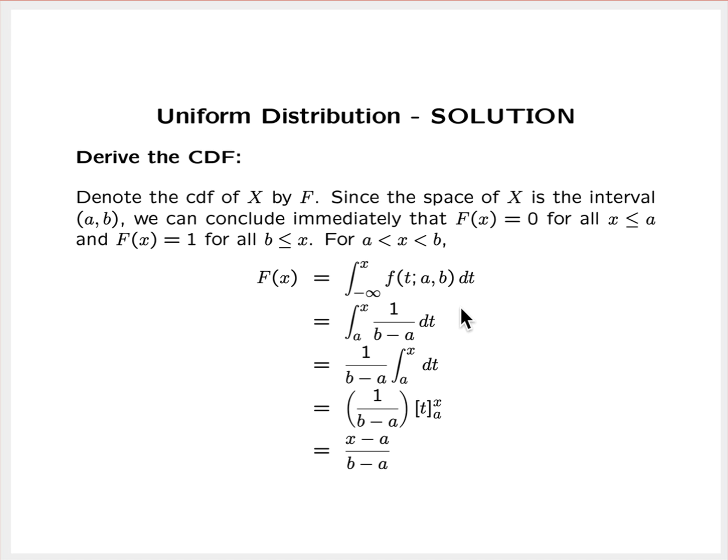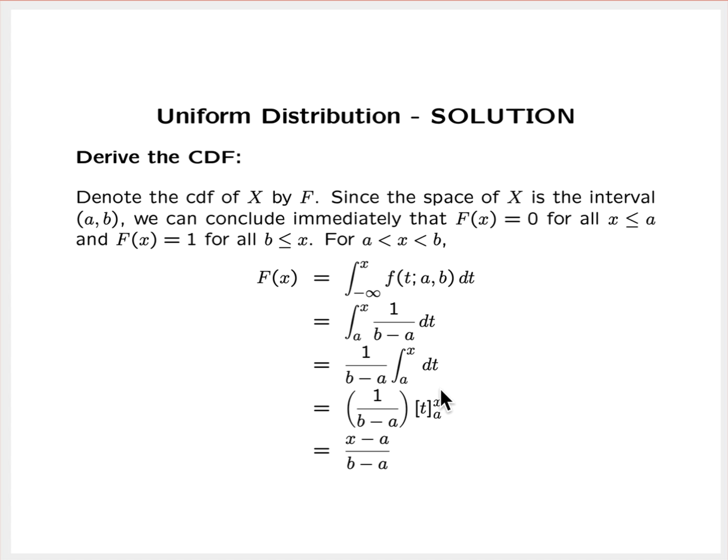All right, this simplifies to the integral from a up to x, and over that interval, the PDF evaluates to 1 over b minus a. Because that does not depend on the variable of integration t, we can pull that outside of the integral, and so we're left with the integral from a to x of dt, which is very easy to evaluate. The antiderivative, we're essentially evaluating the function equal to 1, which I've just left out there. 1 times dt is just dt, so we don't need to write it there.